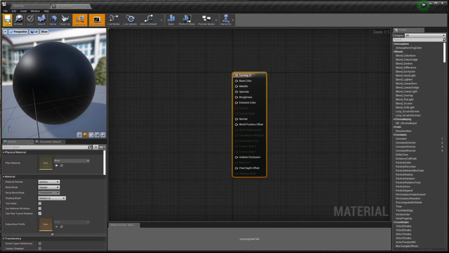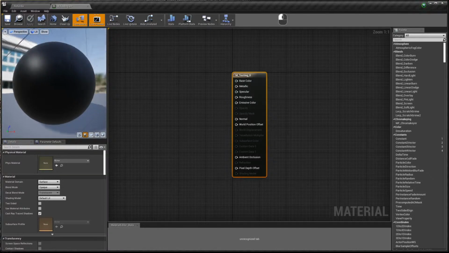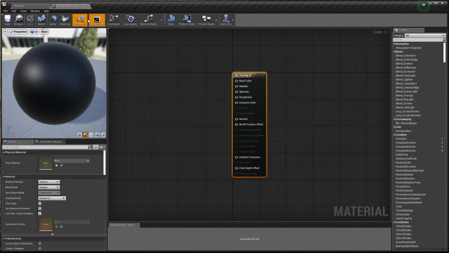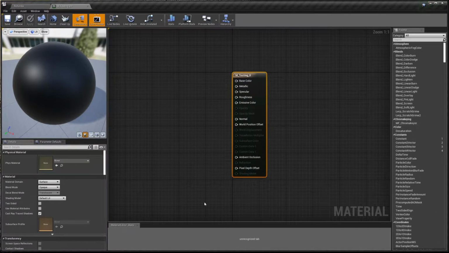On the top here is the main toolbar. On the left side here is the preview window where we can see a real-time preview of the material, in the case that we do have the live preview option selected. Below that we have the details panel that shows us the details of the currently selected node, which currently is the master node. And the master node itself is in the main work area. On the right here I have the palette section that shows all the functions that are available to us. And in the bottom I have the material editor stats that can show the details of the material once it is compiled and errors if it fails to compile.